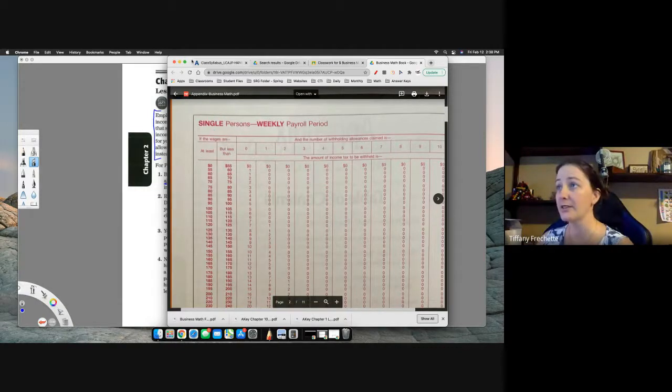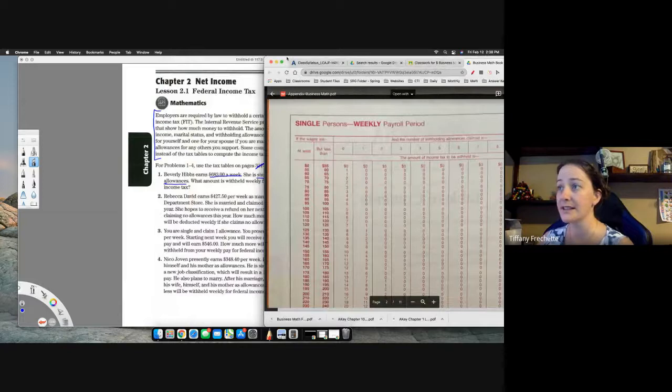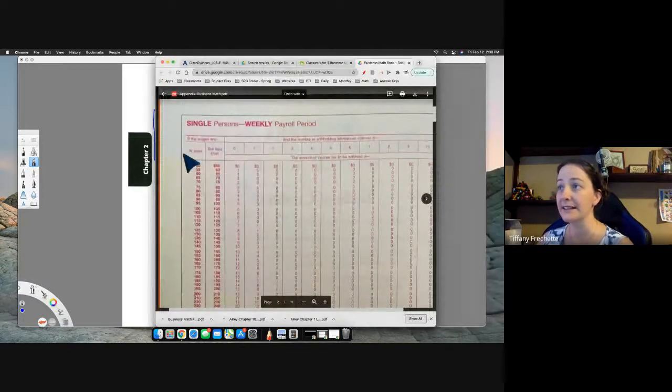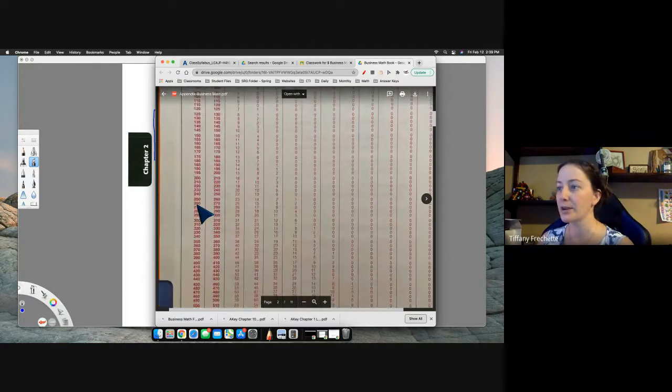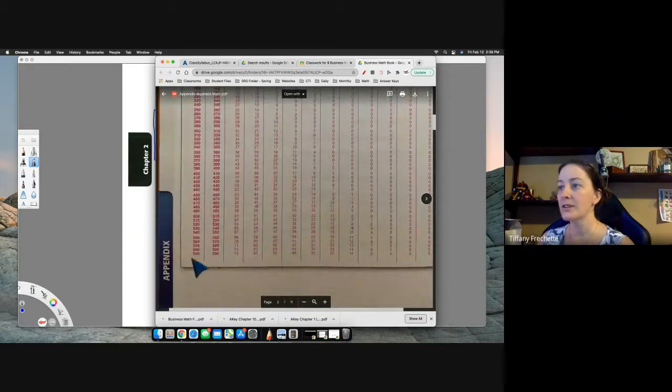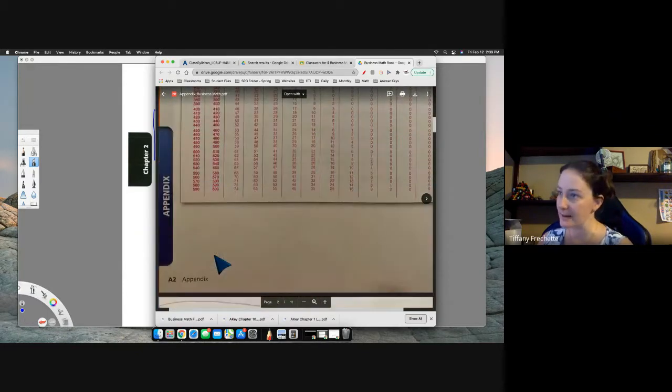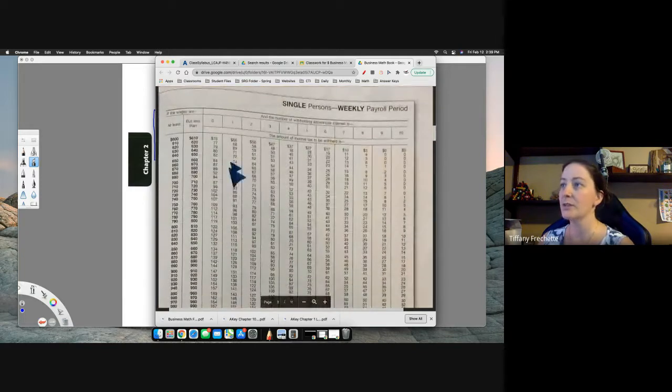And we're going to go down. So her amount was $683. So if you notice, this says at least. So if wages are at least this much, but less than this much, so we need to figure out which little range does it fit in. And they split these up into groups of 5 just to kind of make it a little easier for us to track with our eyes. But we're going to go down. Well, this stops at 600 on this page, so it tells me I need to keep going to the next page. So I'm going to keep going.